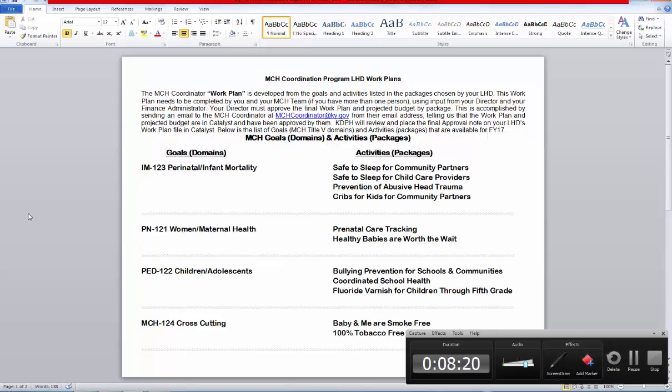This work plan needs to be completed by you and your MCH team if you have more than one person, using input from your director and your finance administrator. Your director must approve the final work plan and projected budget by package.